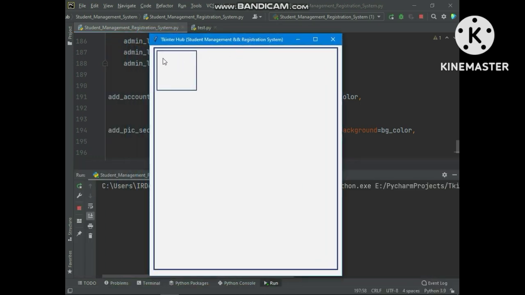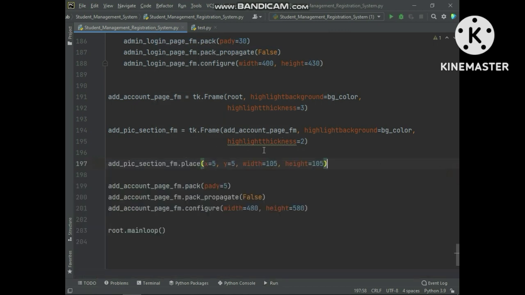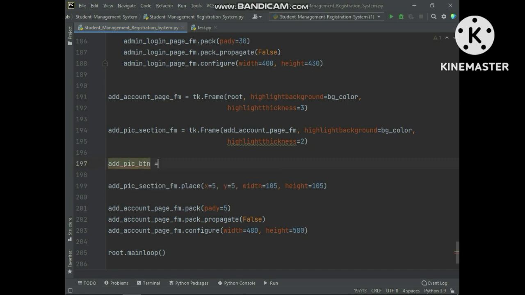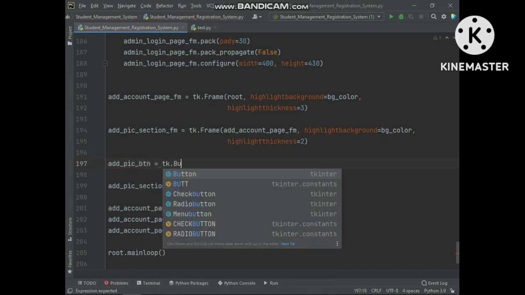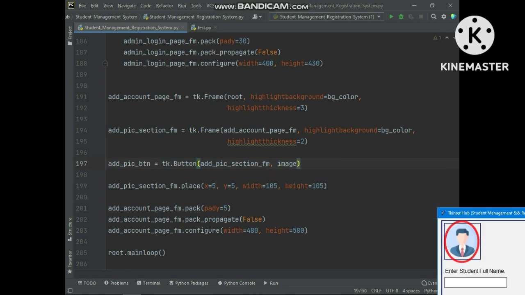In the Add Picture section frame, we will add a picture button for Add Student Picture. Here we will use an image for the Add Student Picture button.